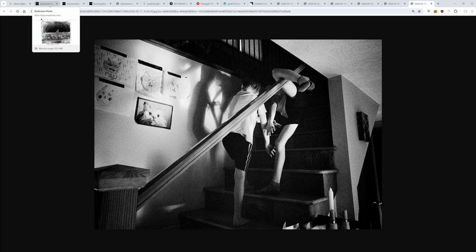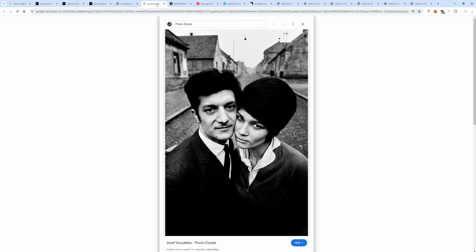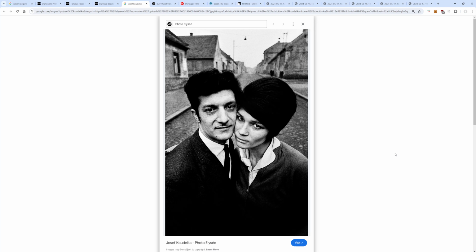All right, to move on. I don't want to go through the list of all the photographers that inform me. But I have to always call out Kudelka because he's a major influence on me. Here, this is front lighting. Again, he's thinking a lot about how he's framing the faces, where the deep shadows are going to come from, focusing a lot on getting that beautiful mid-tone gradation across the faces.